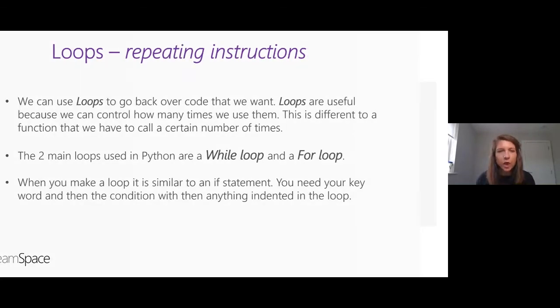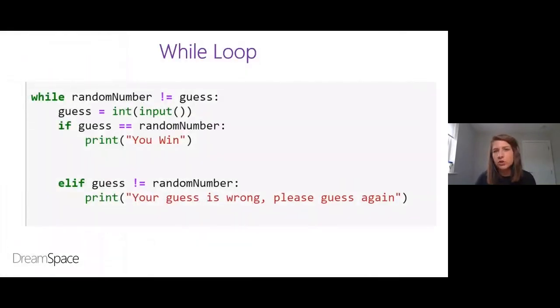So let's have a quick look at an example, but Damien's going to do this out in a second with you as well. So just explain what this is doing. We're looking at a while loop. Now you can see this is green, which is a nice visual indicator Python does. We've seen this before, Damien, for our keywords, isn't it? Yeah, for keywords. That's the visual cue for you to know that you've done it right. So have a look at this. I'm going to explain what it means now, but if you want to even pause here and see if you can figure out what it means yourself, please do.